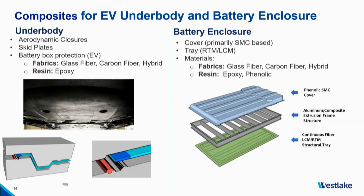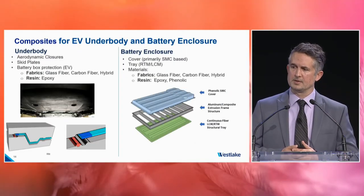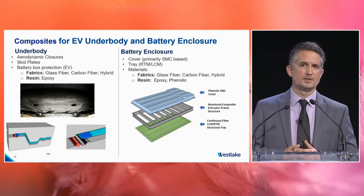In terms of, this is my last slide before I transition over to Brent, the areas of application where we see a lot of growth right now, we've seen a trend away from carbon fiber reinforcement to more and more glass fiber reinforcement, meaning continuous glass fiber. And as with so many others, we're seeing a trend towards a focus on EV applications. And two areas in particular where we see a good fit for the HP-RTM, and particularly the LCM format.